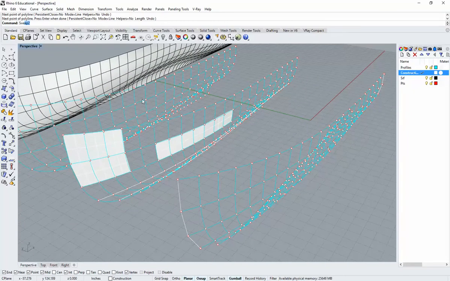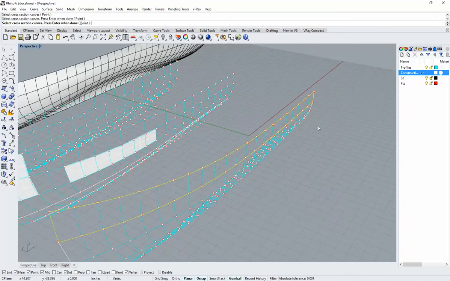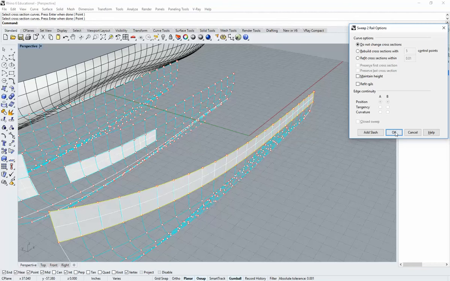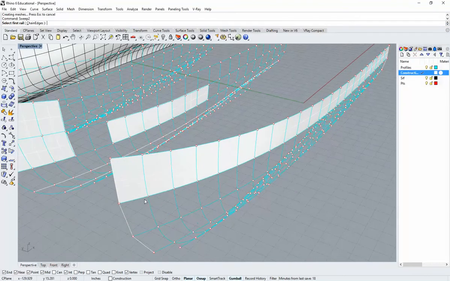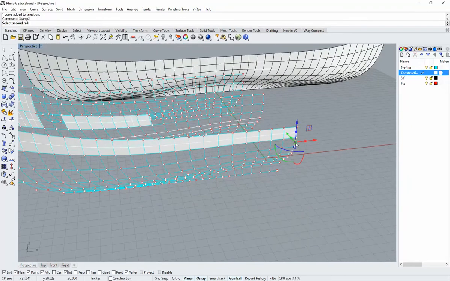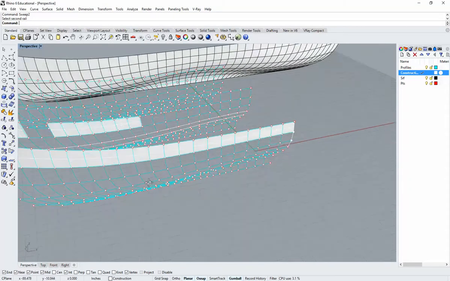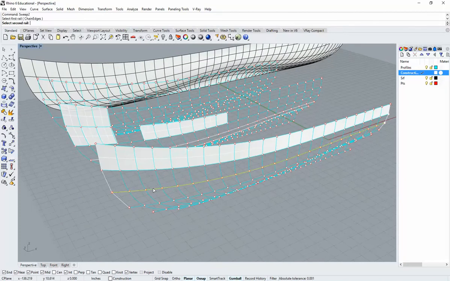So let's go ahead and do the sweep 2, using those two rails, of course, and our cross-section curves at both ends. And we're making really nice surfaces here all the way across. Curve, curve, cross-section, cross-section. Oops, looks like I did that wrong, so let's try that again. Second rail, curve, okay.